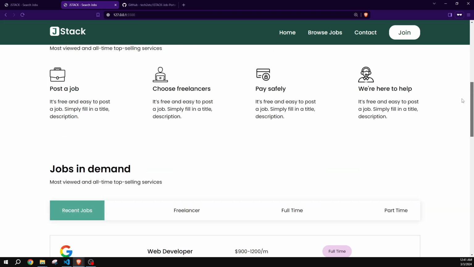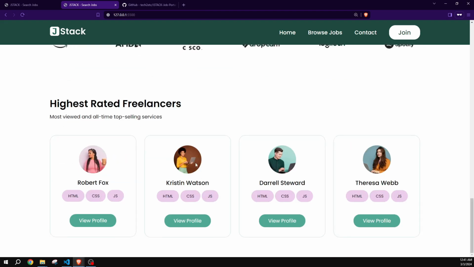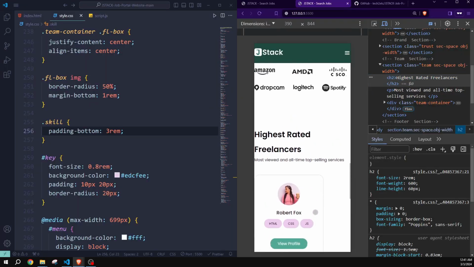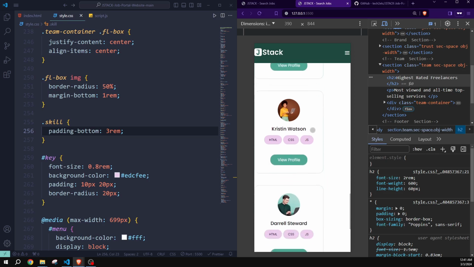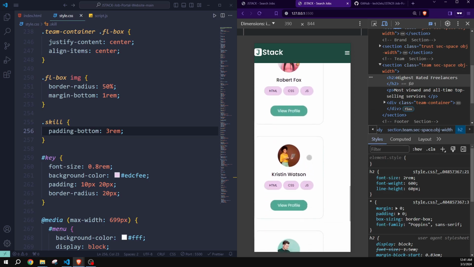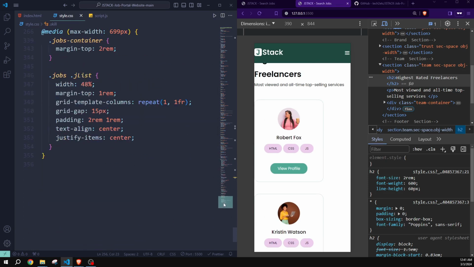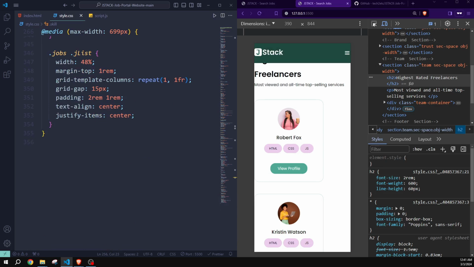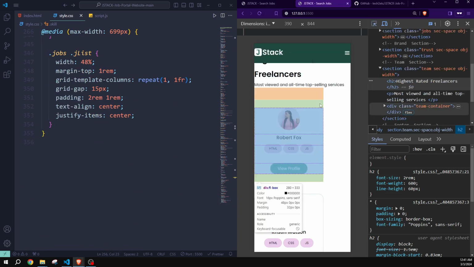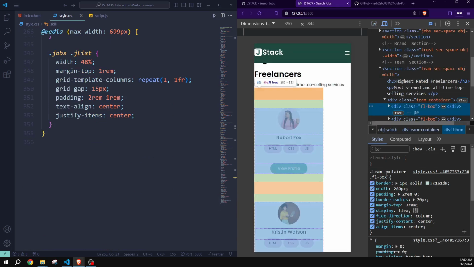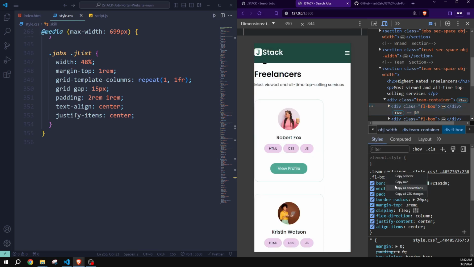Now we have to see if this team section is looking good in our small screen device or not. So for doing that, let's inspect the website. And here you can see that in our small screen device, they are in one column, but they have some extra space in the right side. So we have to fix this. For fixing this issue, we have to go inside our breakpoint. And then what I'm going to do is select the arrow and then select the profile card. And then from here, I will simply copy the rules and then paste it here.